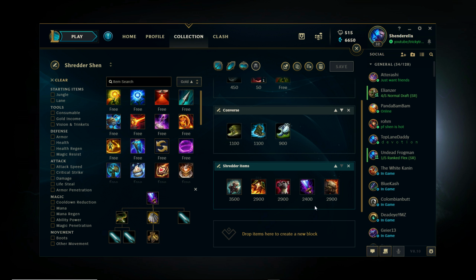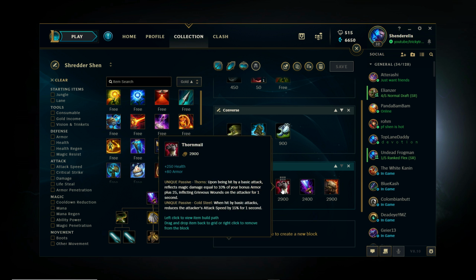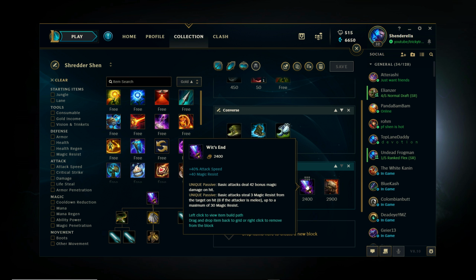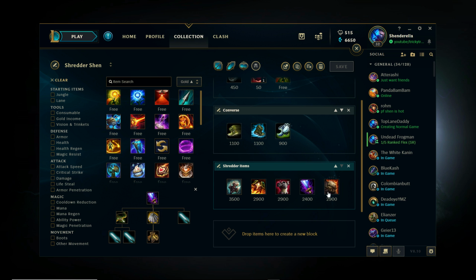But with this build, you'd be surprised at how much magic damage you're going to deal, because you guys were not aware of it. Sunfire hits for magic damage. Thornmail hits for magic damage. Wit's End hits for magic damage. Deadman's also hits for magic damage. I bet you didn't know that one. Yeah, Deadman's actually hits for magic damage as well. So all four of these hit for magic damage.